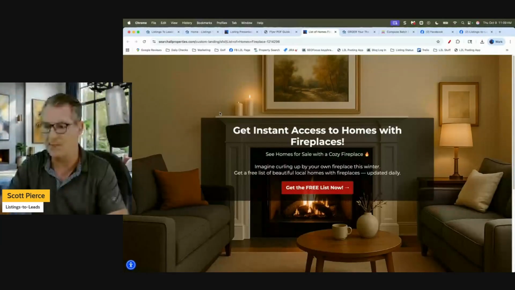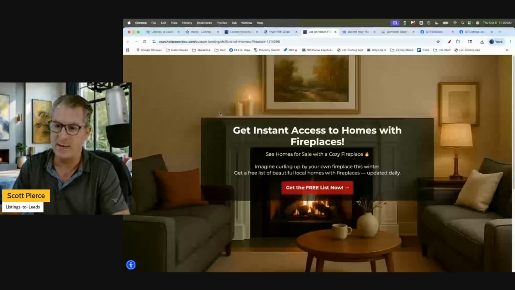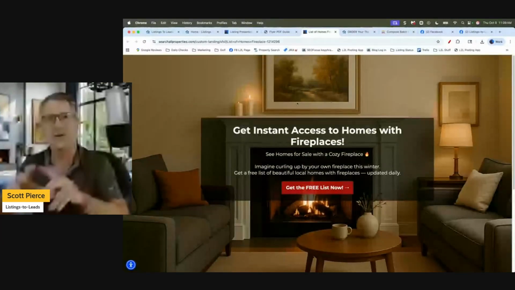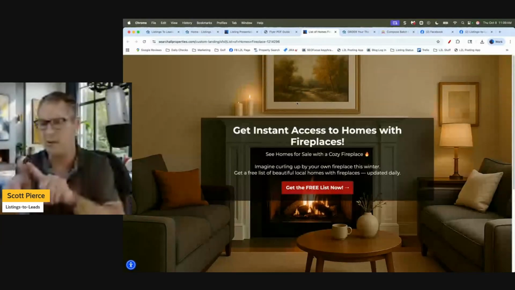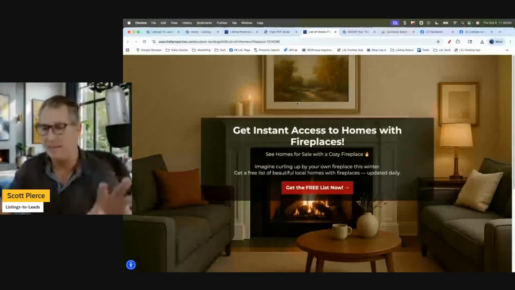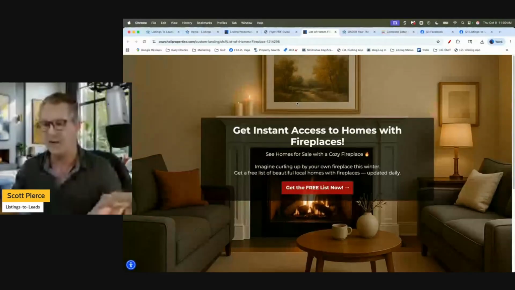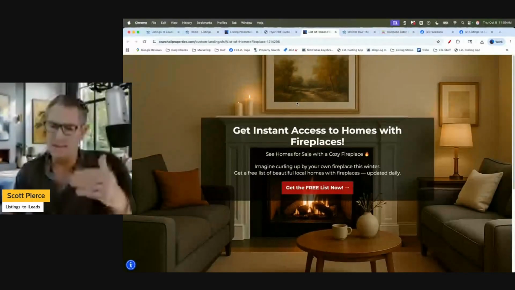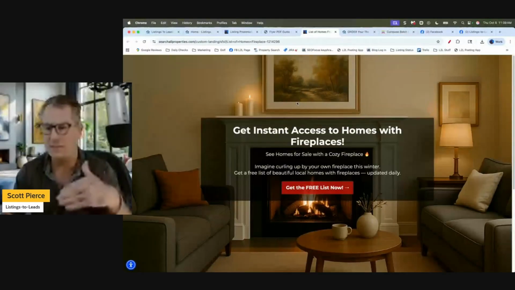Look at that beautiful image there, right from ChatGPT. And what I do for these images is I'll find an image that I like, I can't remember where I found it, but I found a great photo online and I put that into ChatGPT and I said, give me an image similar to this one, but get rid of all the windows around the fireplace and give it more of an earth tone and a nice mantle and make it cozy. And it took about 2 or 3, maybe 3 times before I got to the image that I wanted.